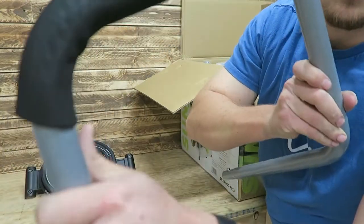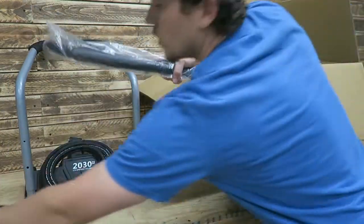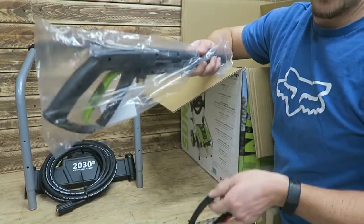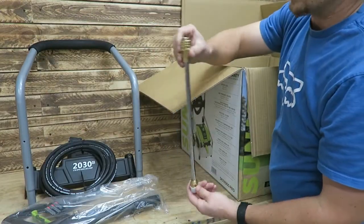This whole handle is kind of wonky, but it does feel pretty beefy. Here's their cheesy gun, which is actually, this feels lighter than this tiny thing. So I'm kind of glad I upgraded that. It does come with a little extension.